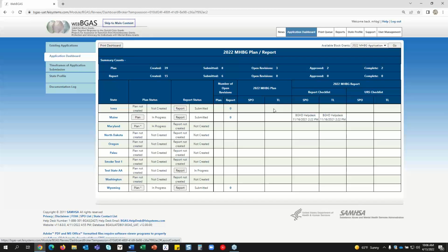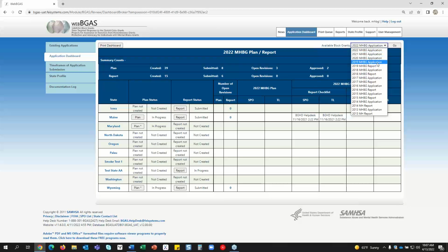I just want to go over a few things here. This will be your main working dashboard. To start, I'm going to start here. You'll see available block grants, and we always have the most recent one at the front of the screen. You can use the drop down and you will see all of the MHBG block grants up to 2013.